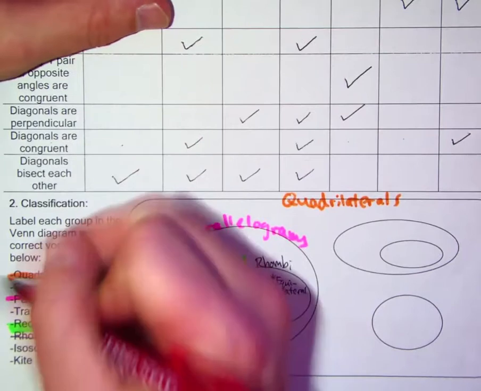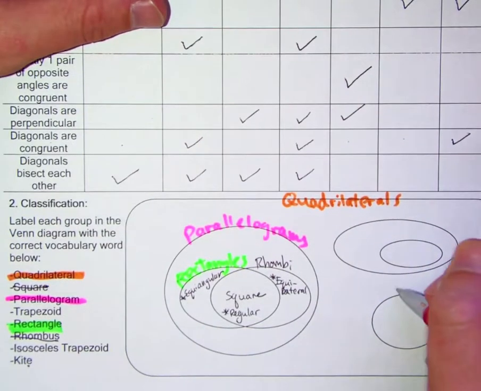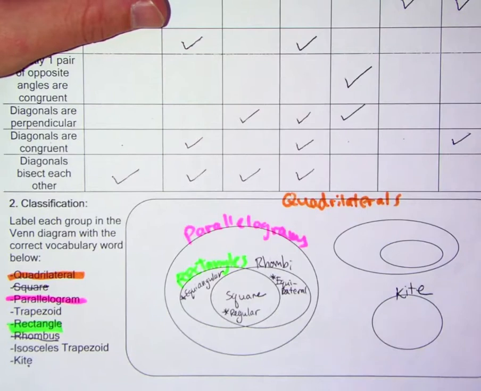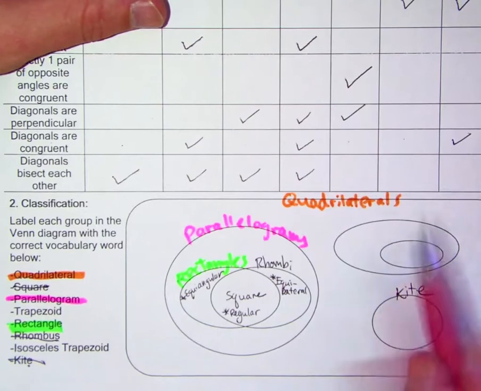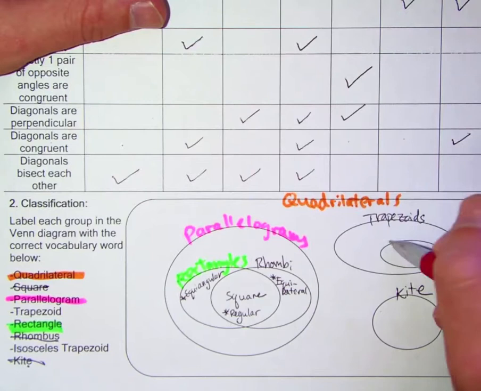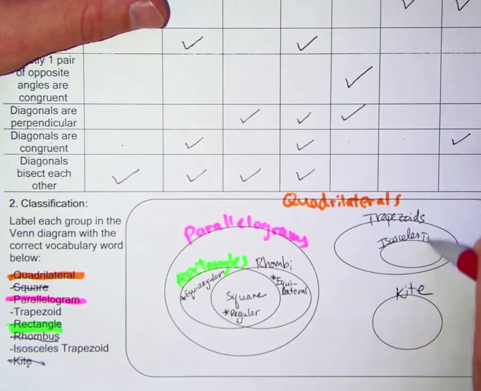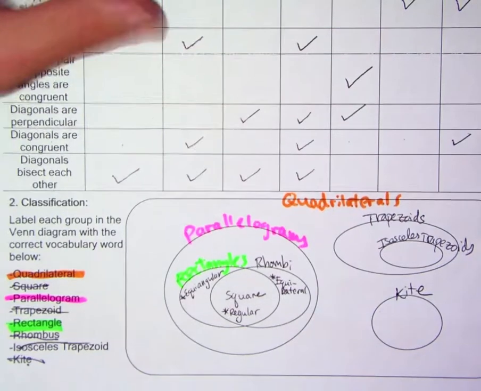And so what's left? I've got kite. Well, that's off by itself. It's not a parallelogram because both pairs of sides aren't parallel. In fact, none of the sides are parallel. It's important to remember. And then you have trapezoids. And all of these are inside quadrilaterals, notice. And then a smaller group, harder to get into, is the isosceles trapezoids. They actually have the legs congruent. And there we have it.